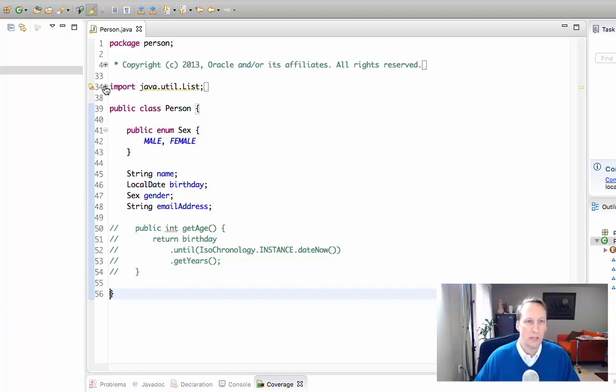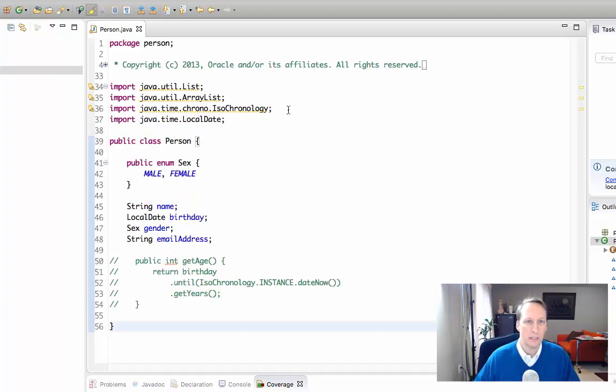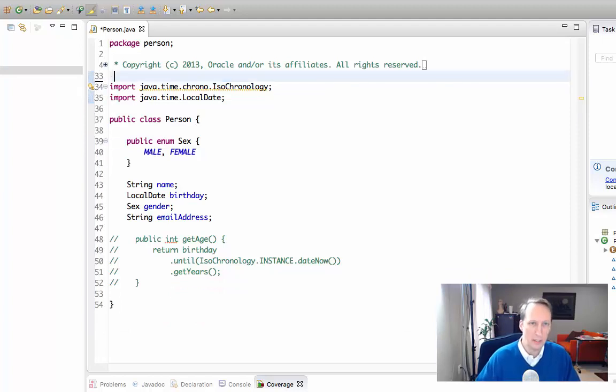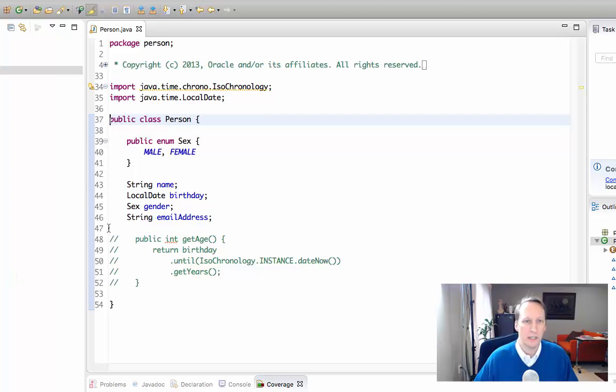And what do we got? Well, let's see. We're going to need isochronology, but we aren't going to need the lists. I'm not going to do a create roster method in here. All right, and we see that everything still compiles. We're not getting any red marks.